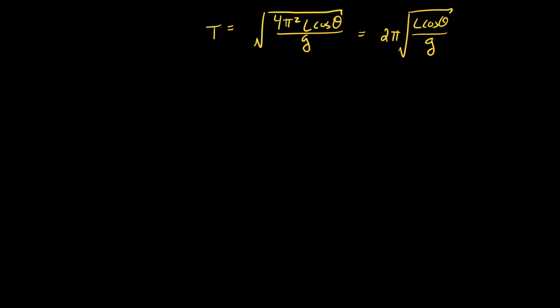Right? This is the square root of L over G. And we had just 2 or 3 different oscillating properties last year. This is one. One of the things that is funny about this is that cosine is very close to 1 for small angles. And if you remember stuff about pendulums, we talked about small angles last year. There's a reason why that spinny thing and a pendulum have a lot in common, and why they rotate at about the same rate that they oscillate. We'll talk about it later in the year when we cover vibrations and oscillations, but there's a reason this looks almost exactly the same.